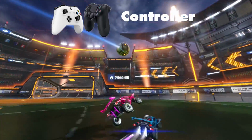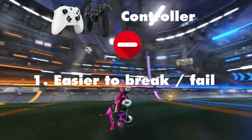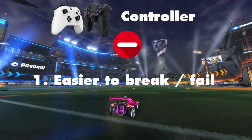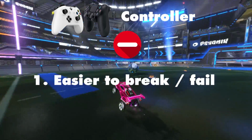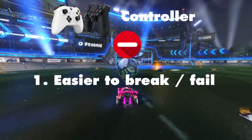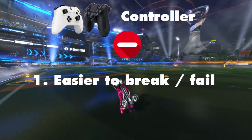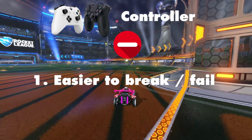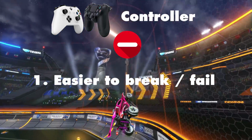Let's talk about the cons now. It's sad to say this, but I've just used too many controllers playing Rocket League, and they are just a huge investment for the average gamer. I've literally broken 5 controllers playing it. Rocket League is such an intense game that requires fast movements and button spam that many controllers just can't take it. From making the left joystick unusable to broken button switches and rusted triggers.